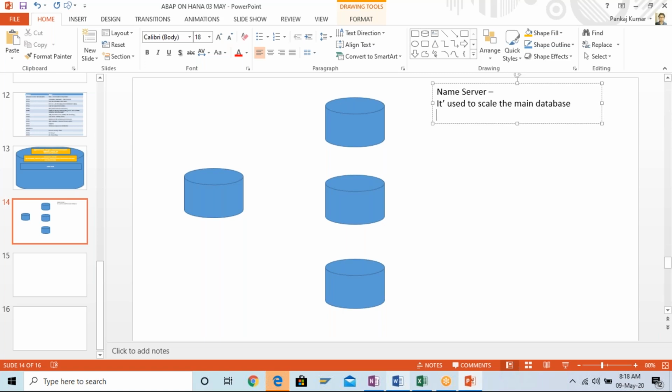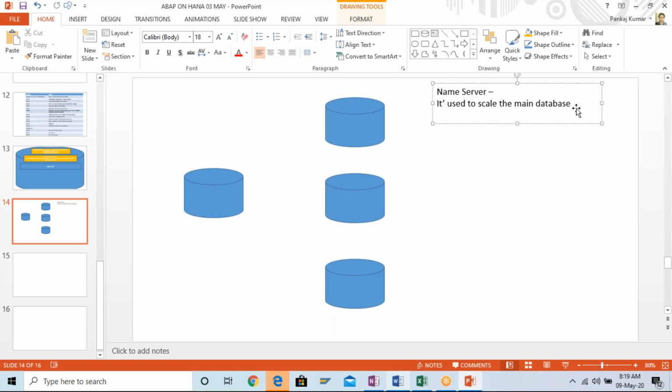Okay, and the second point: now you have multiple databases, right? So now you have a distributed scenario, because you have a distributed HANA database. You can see 1, 2, 3, 4, it is distributed. In this distributed scenario, suppose one database is going to get more load, then this name server will decide which database is now free, and the load is going to be distributed to that particular database which is free.